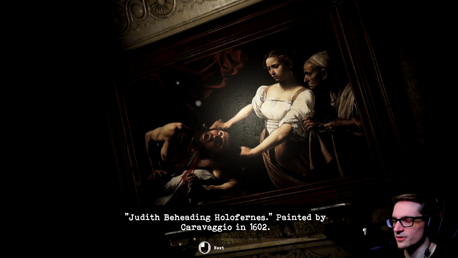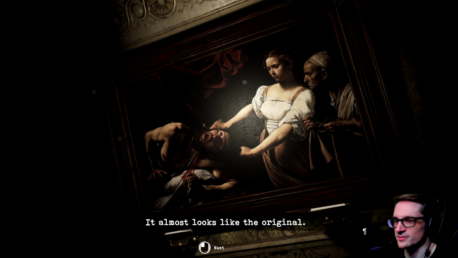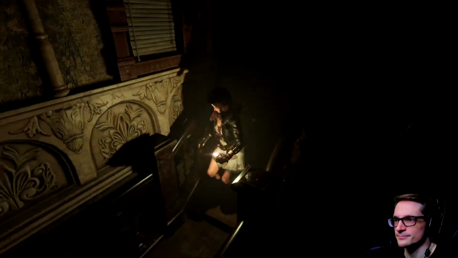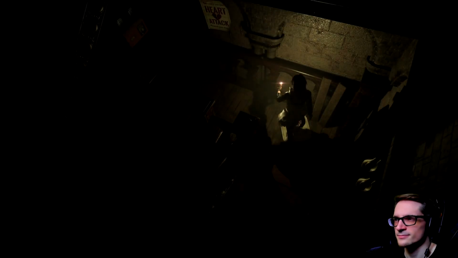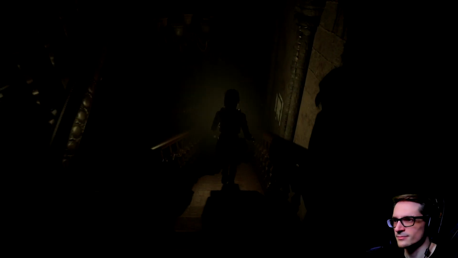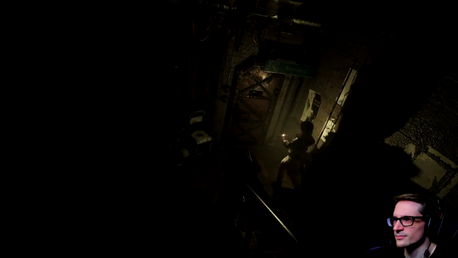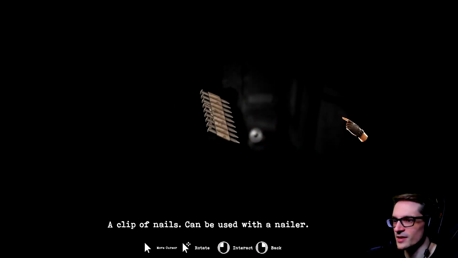Judith Beheading Holofernes, painted by Caravaggio. I'm not sure how to pronounce these names, man. It depicts Judith beheading the Syrian general in his tent after charming him. The recreation is amazing. It almost looks like the original. Still liking these vibes though, atmosphere-wise. Everything's dark and gritty in the right ways, in my personal opinion.